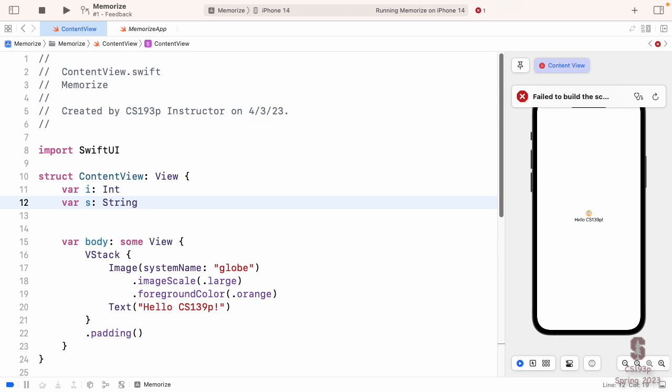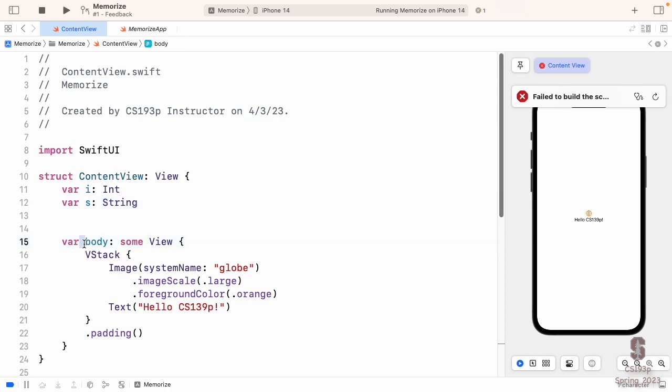String is a struct. Okay, so S is a struct, it's a string. Int is a struct. So you see what I'm saying? View is not a struct. View is a thing you can behave like, okay, called a protocol. So don't get confused there. But that's what those are, and I can have as many of those bars as I want.